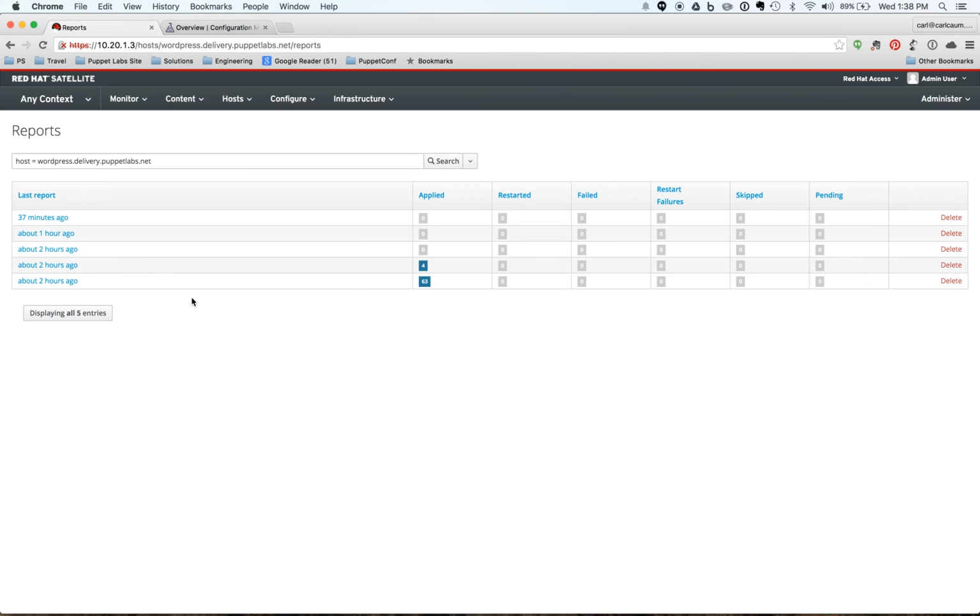Now this is great because you can understand the state of your infrastructure depending on whatever context you're currently in. If you're working within Puppet Enterprise, all of that great information is there, which I'll show you in a minute. But if you're in Satellite and you need to do a quick check, you can do that from here as well.